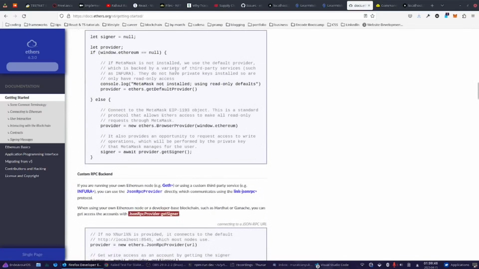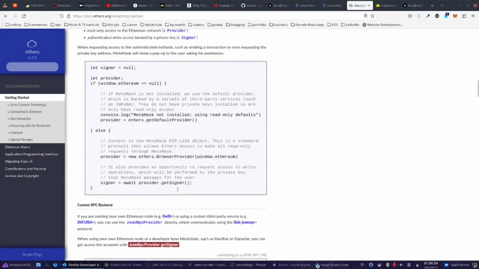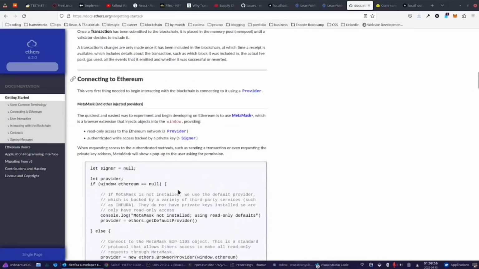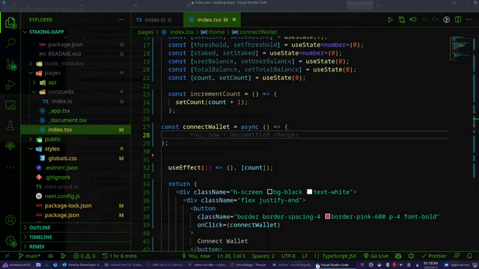I'm using this one. I'm not using JSON RPC provider because I'm not using an RPC like Infura, something like that. Quick note. I got that there. So I am going to copy paste it and explain, because that's a lot of code.